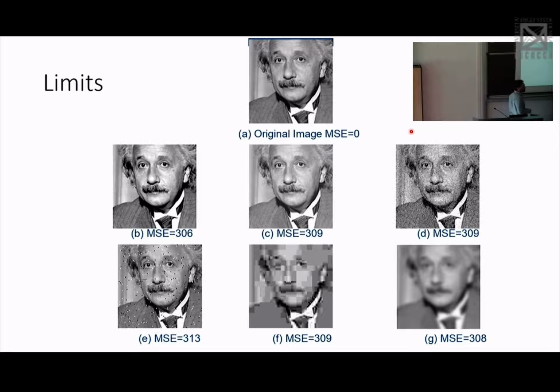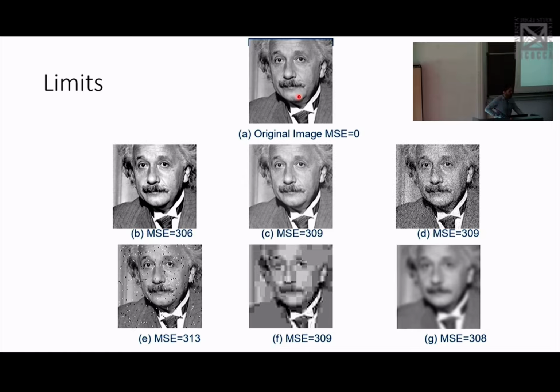What are the limits of using this as a metric? By the way, I will tell you in the next 5 minutes all the limits of these metrics, but in the end, even in the artificial intelligence field, you still get back to using these. But at least you should be aware of the limits.